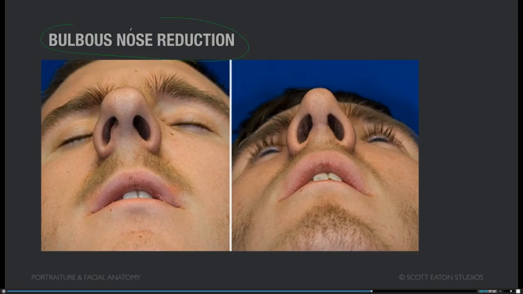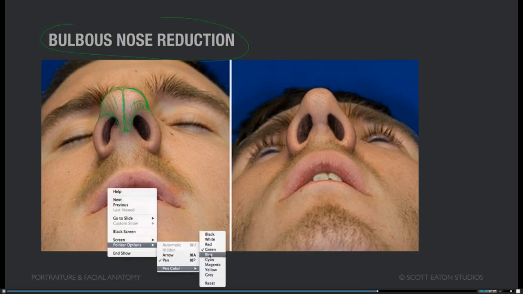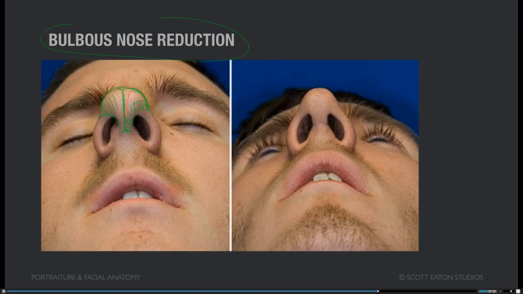Other things, so bulbous nose. We've seen quite a few bulbous noses in the last set of slides, right? But just a lot of width, right? And the reduction is kind of related to all that stuff we saw. This doesn't need to be reduced, but the overall size of each hemisphere of this alar cartilage needs to be reduced. So in fact, it's probably just going in and taking out that middle piece of the cartilage, and then they suture it together, and bam, a nice ninja-tipped nose.